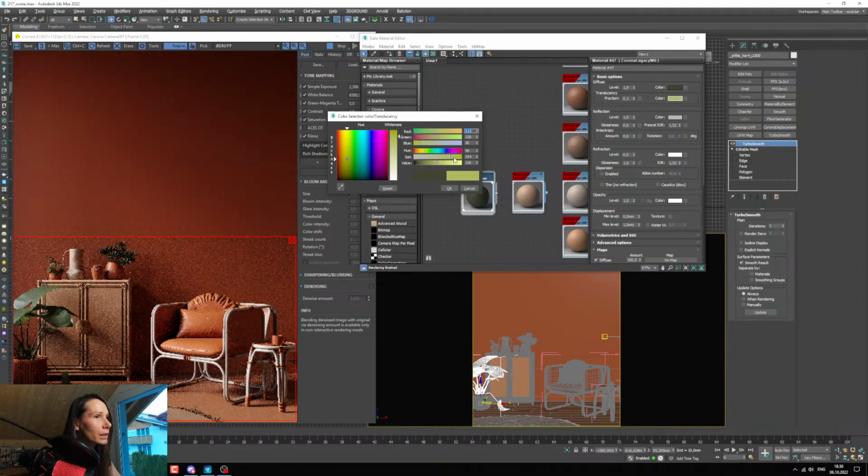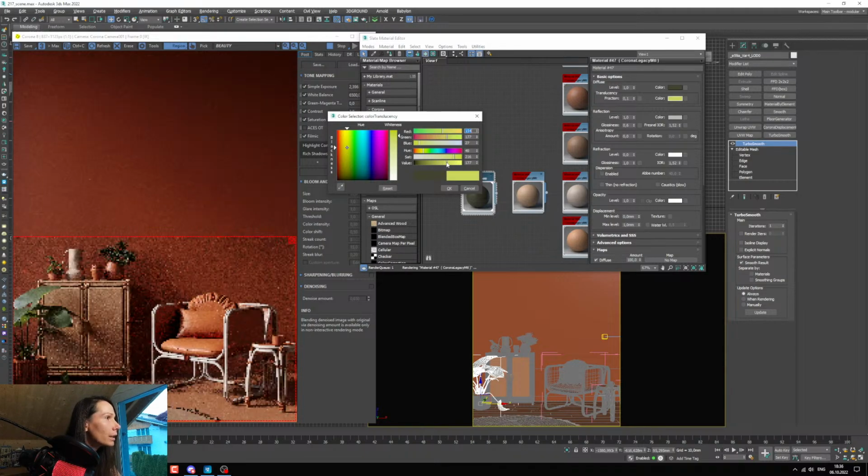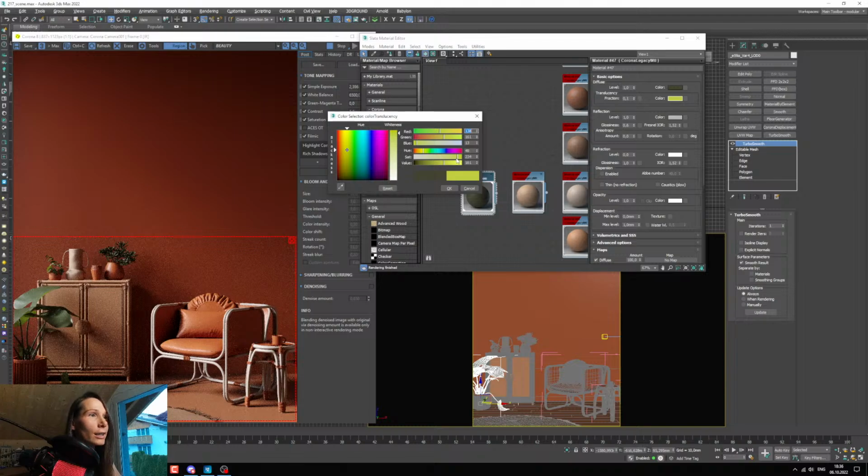So higher, higher, and you can see the other side of the plant, way lighter, way more interesting, and it looks kind of cool. So maybe I need it even lighter, right? Well, that's probably too much, but saturation I want even more. I love saturation.